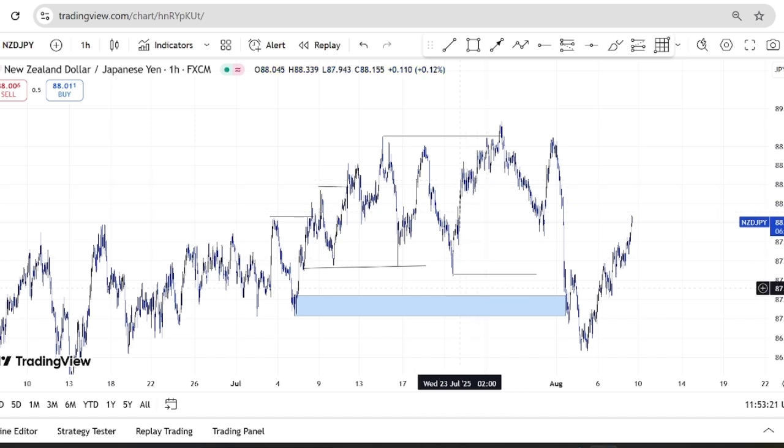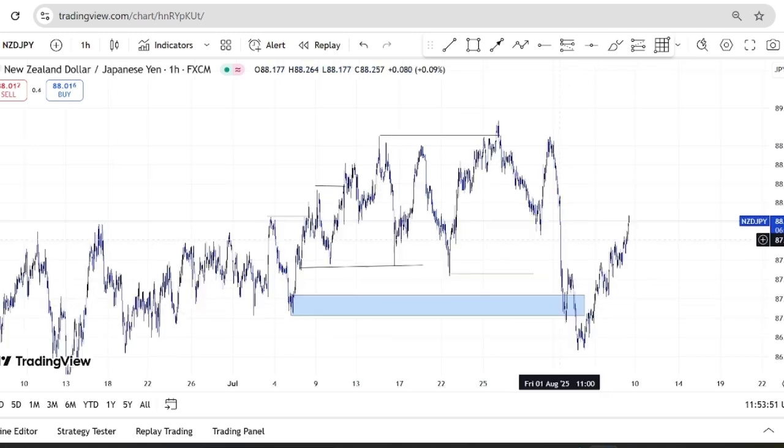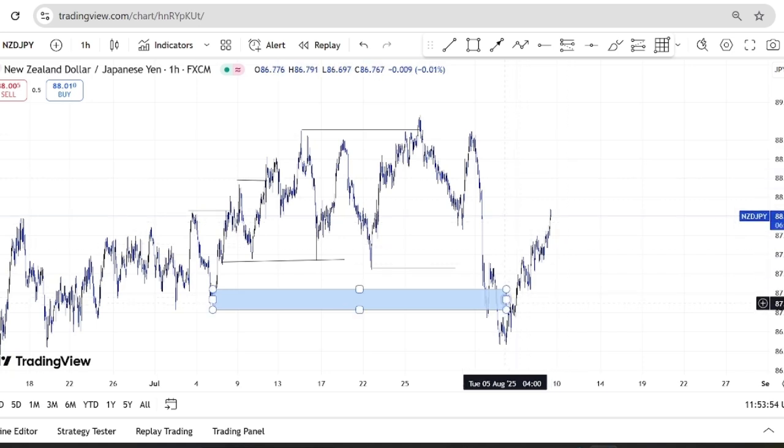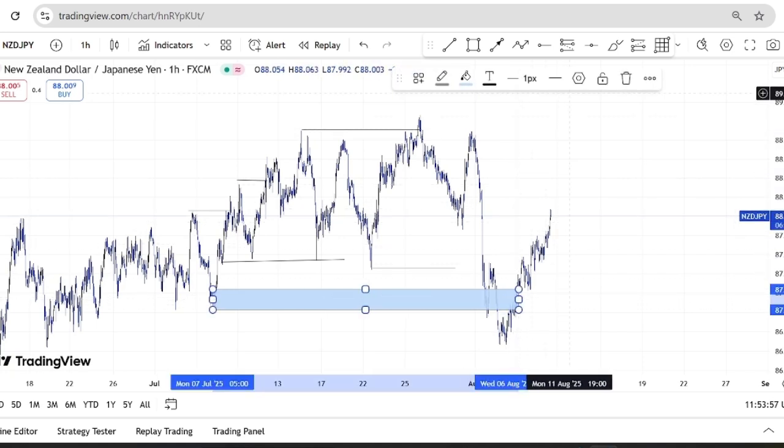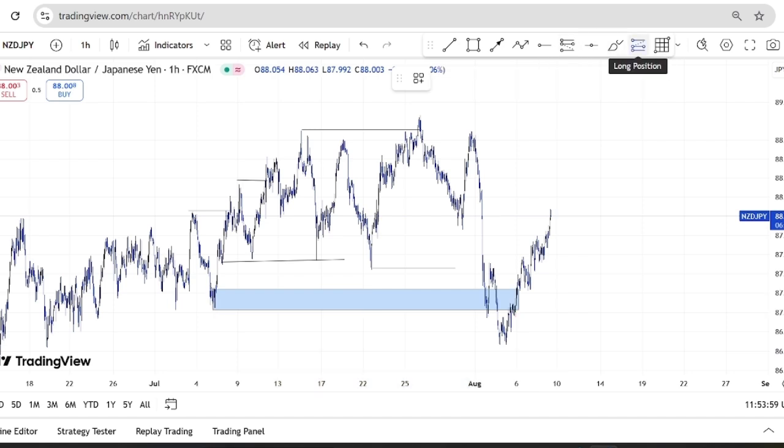But seeing that I had a zone, this was my entry. Now, if you look at this price action, I have nice momentum to the upside. I have the main origin, this break to the upside. There was a fair value gap, which I always use to pick my order blocks or my point of interest. Extending this zone, I placed my buy order. We can actually see what the trade looks like.